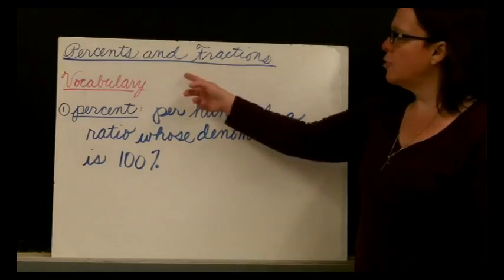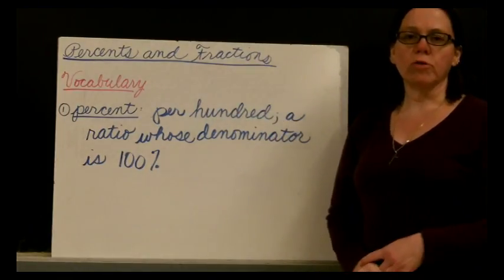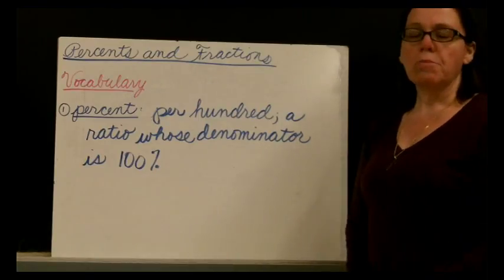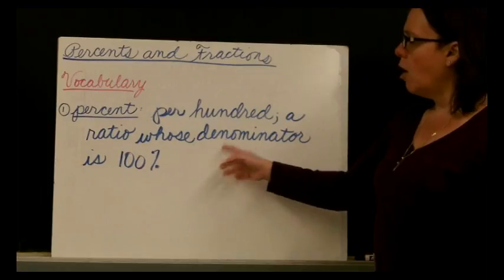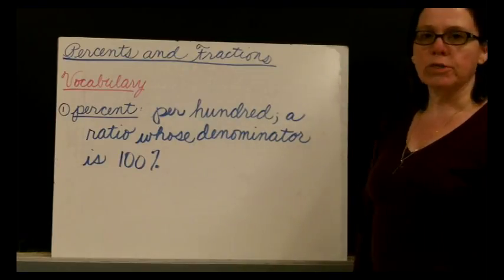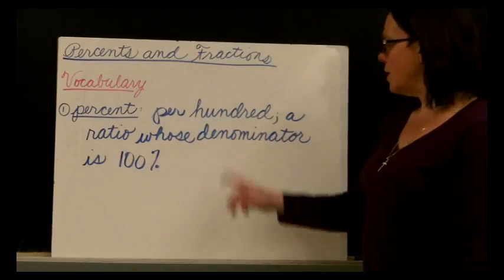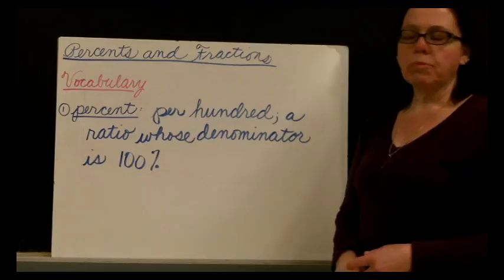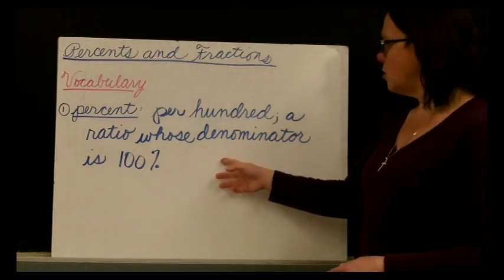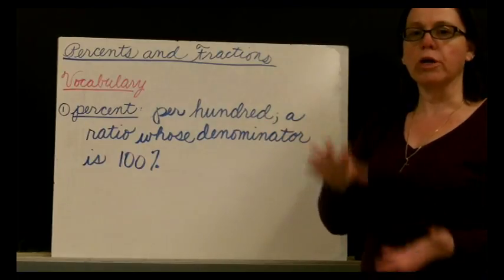To do today is learn about percents and fractions. Today is the first of probably 3 lessons, maybe 4, in which we will be dealing with percents, and that happens to be our one and only vocabulary word today. The definition of percent is literally per 100, meaning parts of 100. To show percent, it's a ratio whose denominator is 100, so the ratio is part to whole.